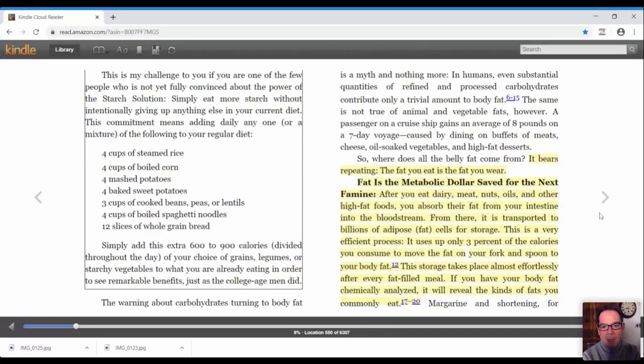All right, so the fat is the metabolic dollar saved for the next famine. After you eat dairy, meat, nuts, oils, and other high-fat foods, you absorb their fat from your intestine into the bloodstream. From there, it is transported to billions of fat cells for storage. This is a very efficient process, okay? And this is very important.